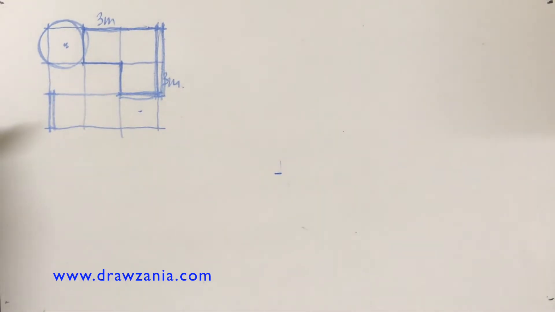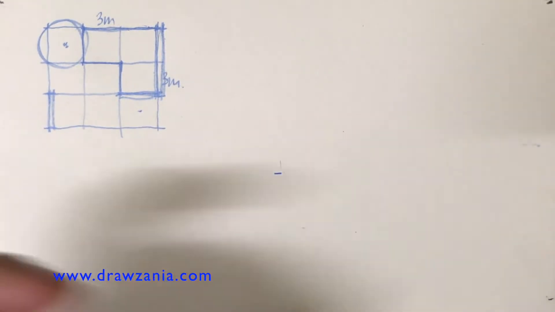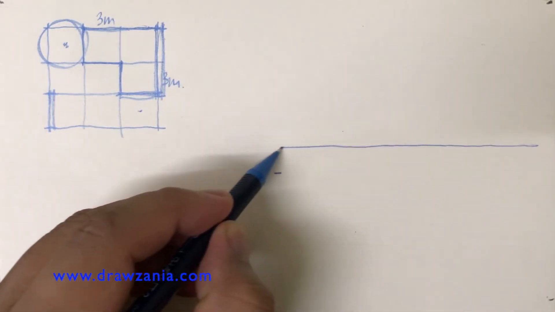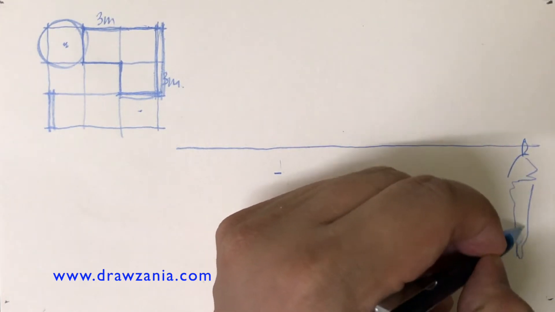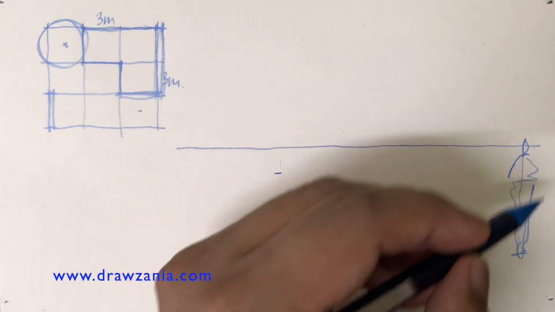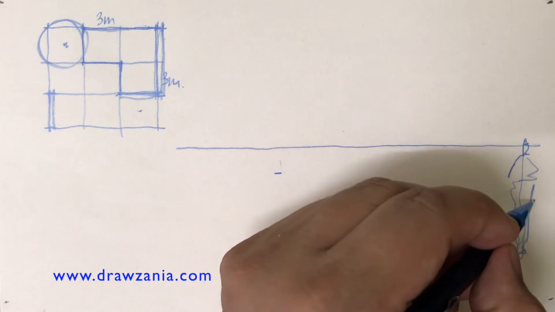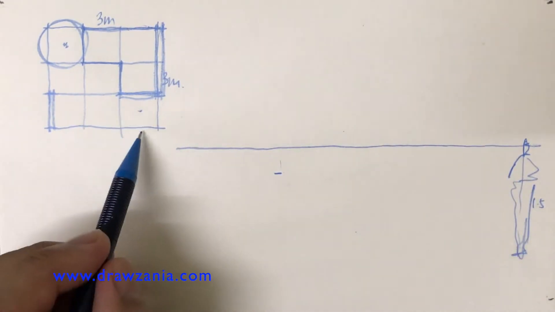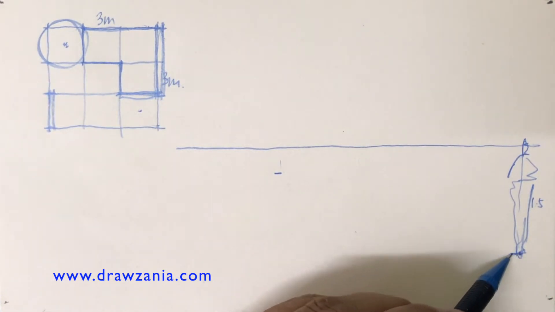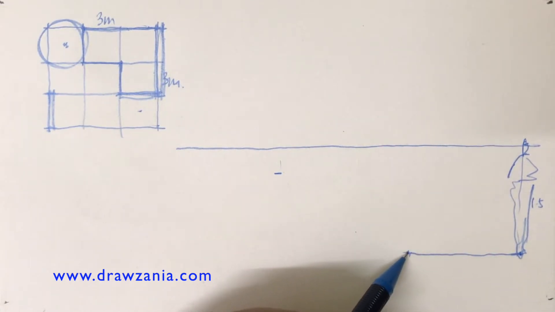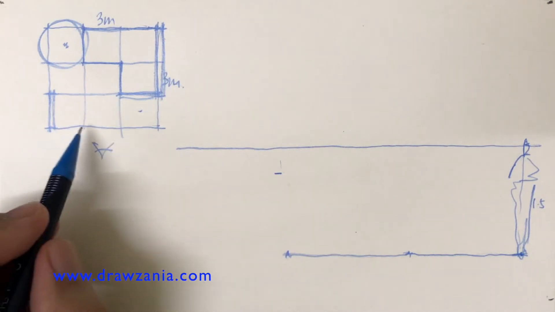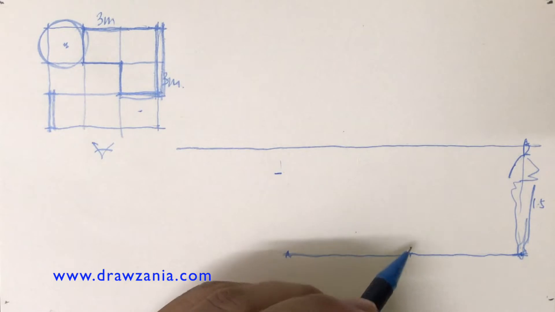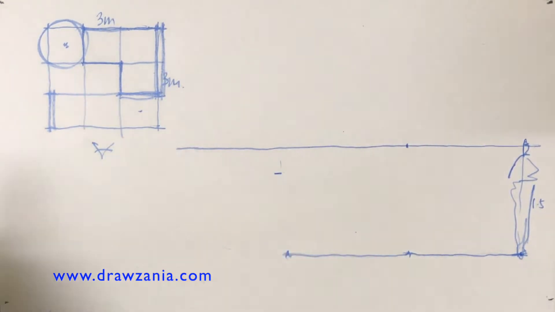The first thing you need to do is draw your horizon line — that is the first protocol, always do that. The next step is to draw a human figure as your reference. The height of the human figure is normally 1.5 meters. I need about 3 meters width of that area, so I start from here — 1.5 based on this human figure, and then another 1.5, completing the 3 meters width. I'm standing at the center of the area, looking towards the garden, so the vanishing point will be situated at the center of this 3 meters area.